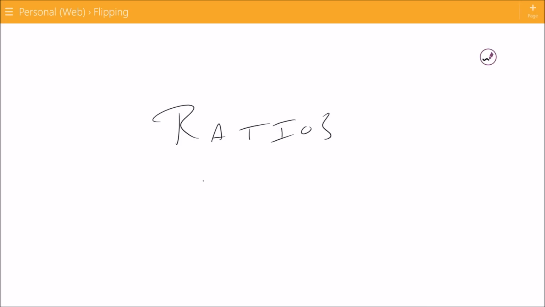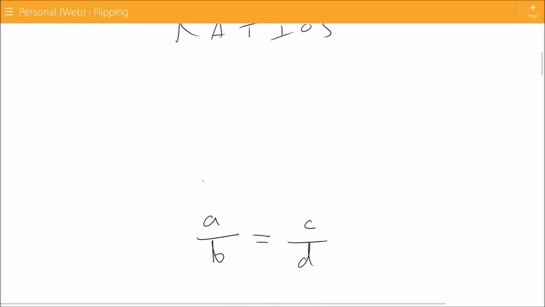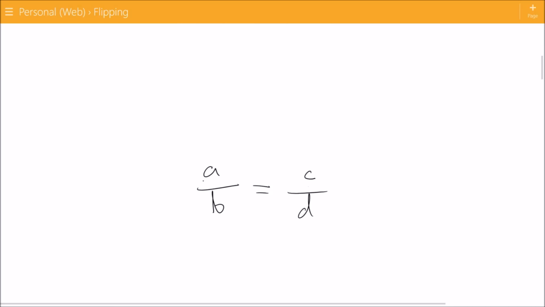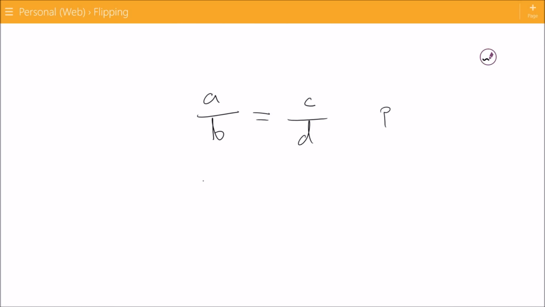Ratios. So ratios can really be thought of in terms of an equation, a very simple equation that allows you to determine how that ratio could change in quantities, but still remain proportionate. Or proportional, excuse me. How to remain proportional.